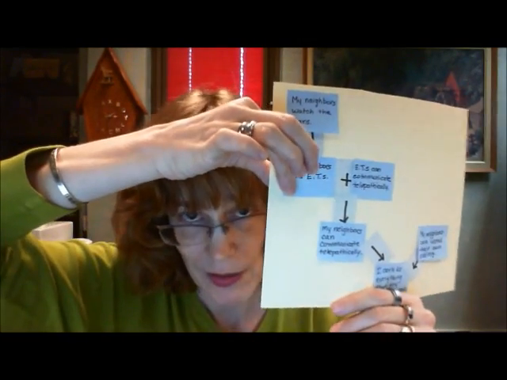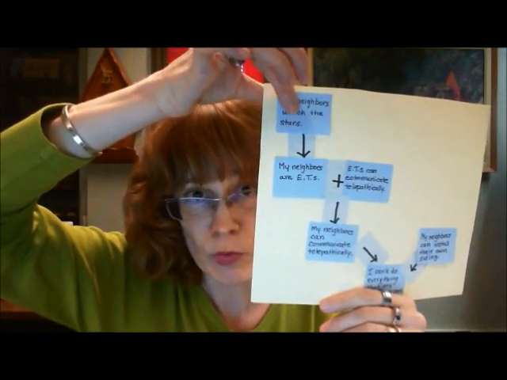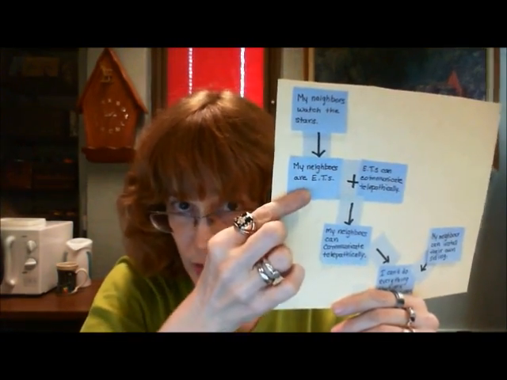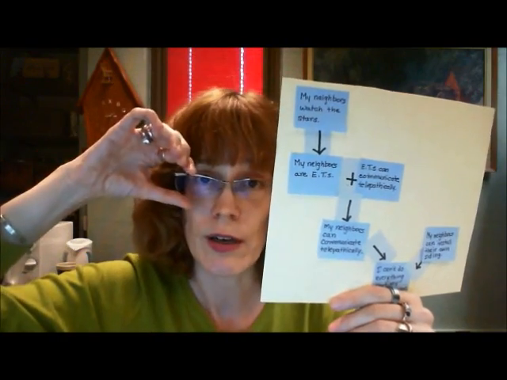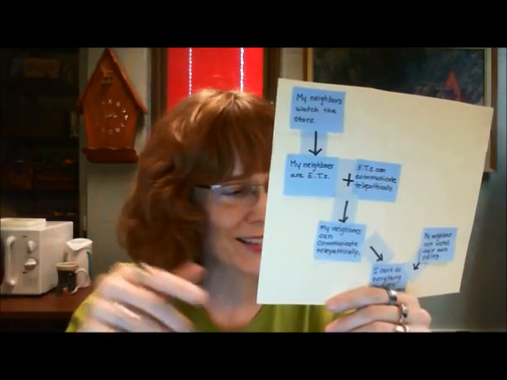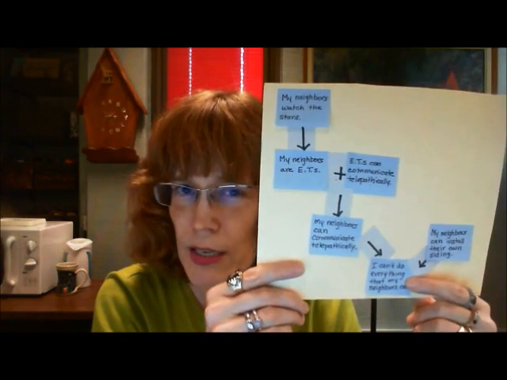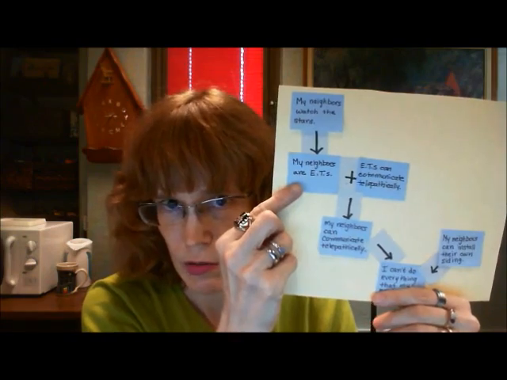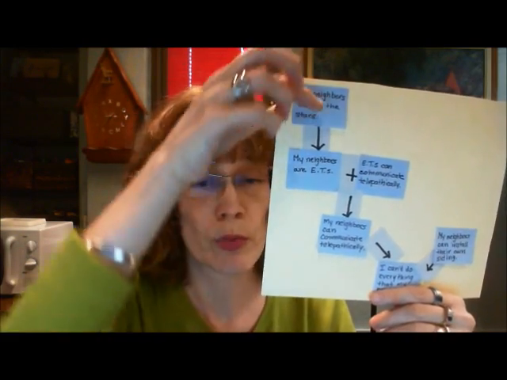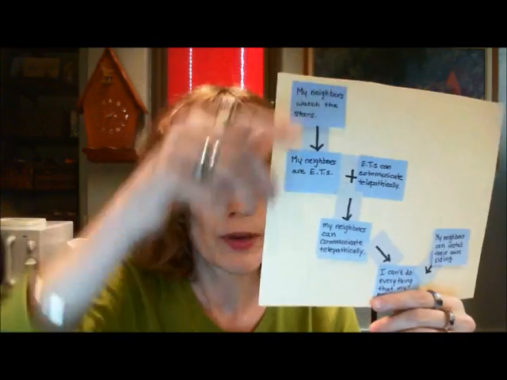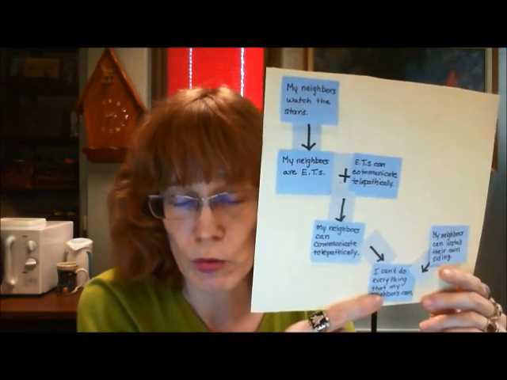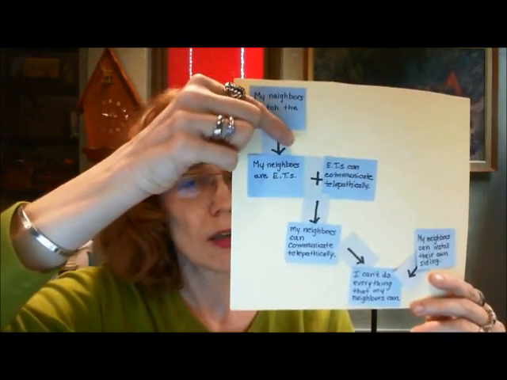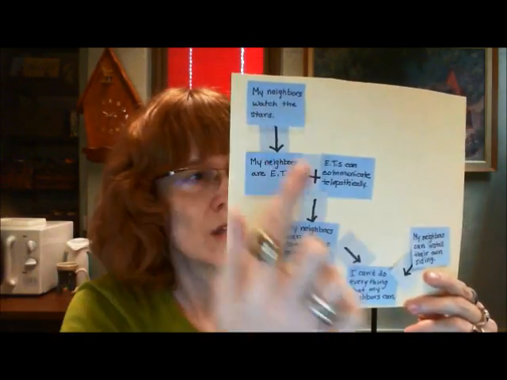It's not a premise because I'm being given reasons to believe it up here. I'm not taking this for granted. This is being supported by other ideas. But it's not the main thing I'm concluding either. So I'm going to call this a sub-conclusion. It is a conclusion because reasons are being given to believe it, but it's not the main conclusion or the ultimate conclusion. So, premise, inference, sub-conclusion.